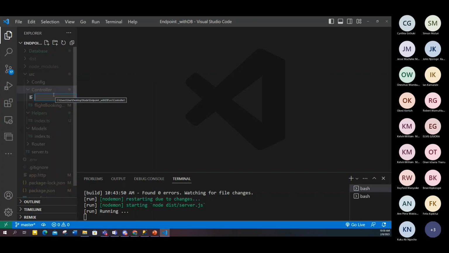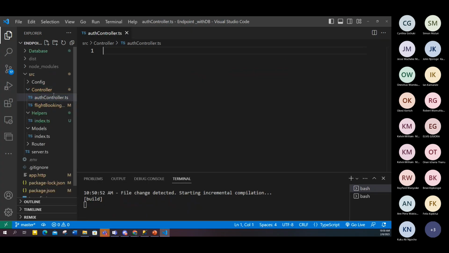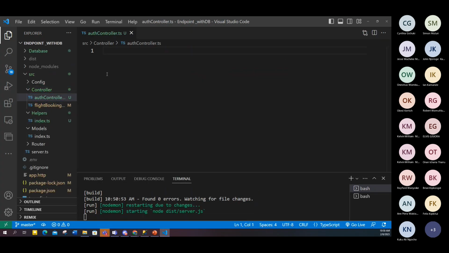This controller will be dealing with only authentication, so I'll just name it auth controller. What we'll have here is registering a new user and being able to log in a user. Those two things only, and with those two things, we can cover encryption.